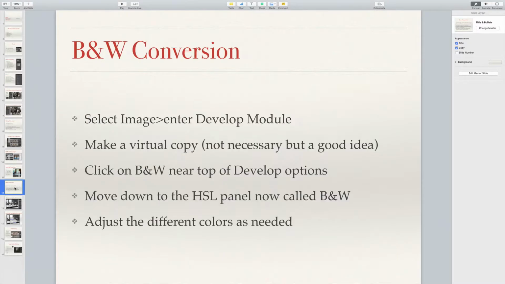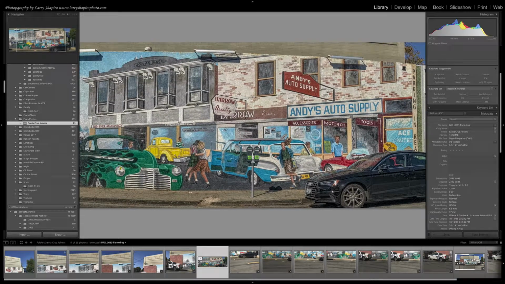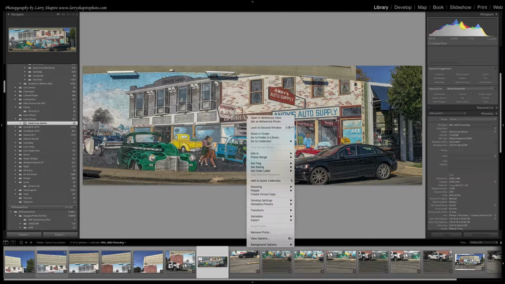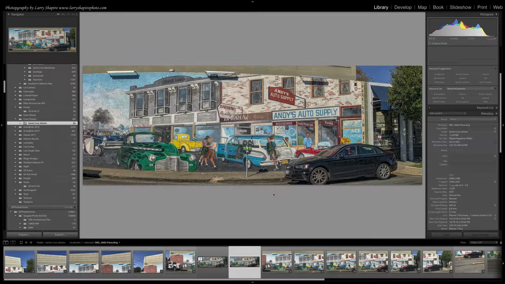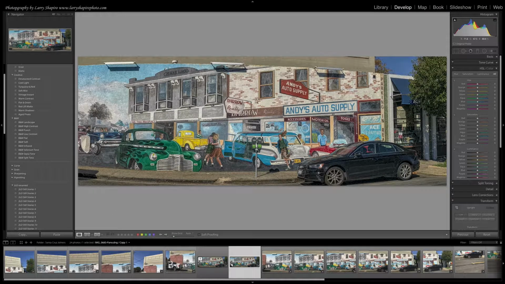So we've done exporting. Now, we've actually covered black and white conversion last month, but I'll quickly go through. So let's take this picture here and convert it to black and white. Typically, when I'm making any kind of major changes, I always make a virtual copy. The virtual copy, in essence, takes up no extra space on your hard drive. By doing this, you keep the original untouched, and what's even nicer about it is that it becomes the reference for the next one.